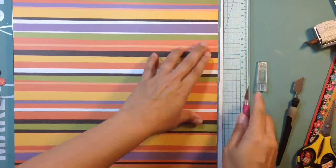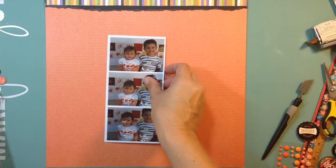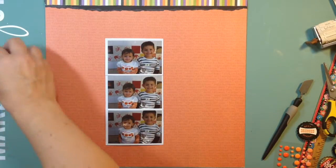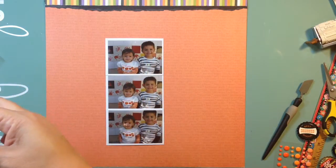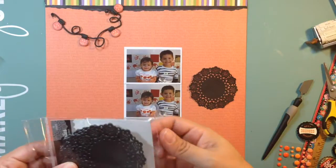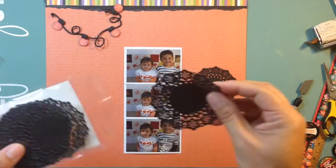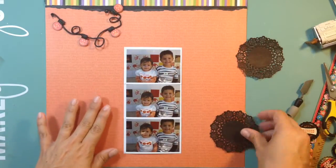So I knew I wanted to use it, so I went back into my stash and ended up finding that orange background paper that you see, which is by Pebbles. It's from a Halloween line. I don't know if it's from a collection. It didn't say. It just said Halloween words, and on the other side of the branding strip, it just said Halloween stripes. So it basically had a whole bunch of Halloween phrases on there, but it was very subtle and very pleasing to the eye, so I knew that I wanted to use that as my background paper instead.